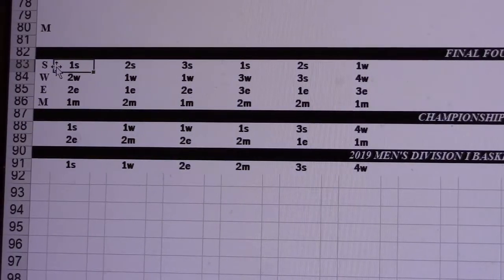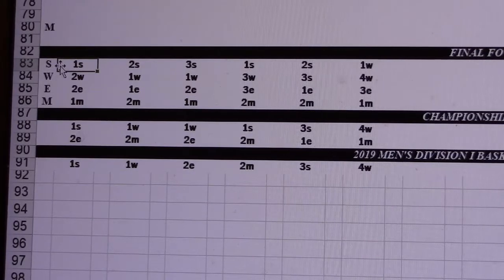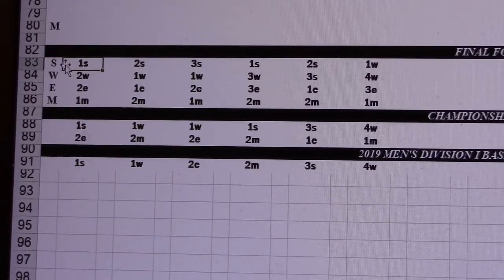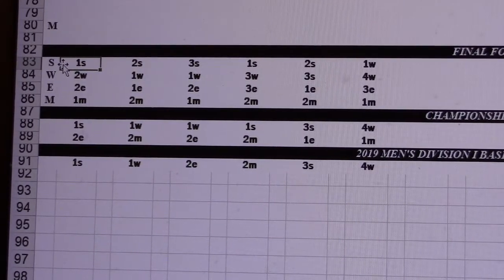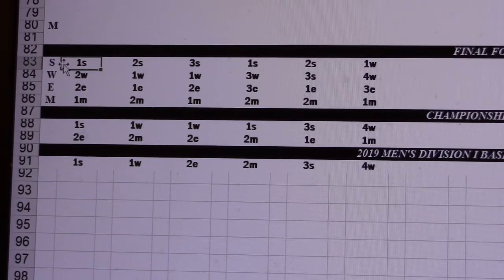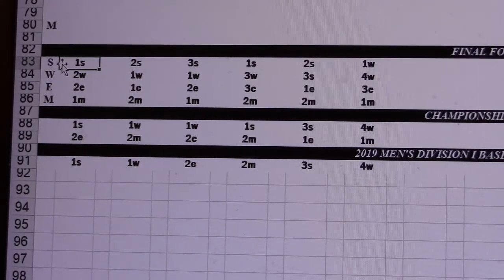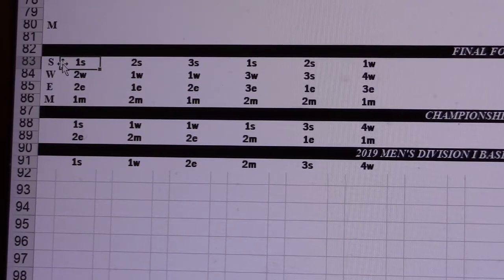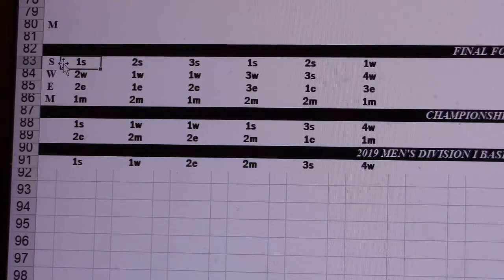Again, I know it's happened a couple times, but you don't want to just pick all 4 number 1 seeds to go to the Final Four, because it usually doesn't happen. Usually you get like 2 1s, a 2 or 3, and then sometimes an upset, or you get a couple of other lower seeded teams. But again, this is not about hitting the lottery with like the 1 year a 7 seed gets to the Final Four. That's not what this is about, because chances are most people are going to pick that anyway, and if they do, then congratulations, they won, nothing you can do about it. But for the most part, get yourself different combinations of who can get to the Final Four.